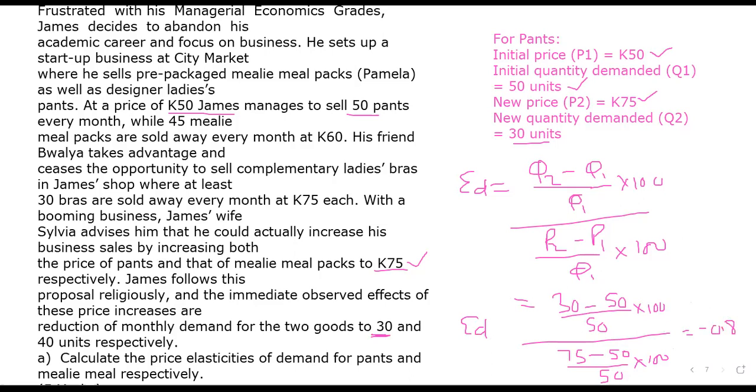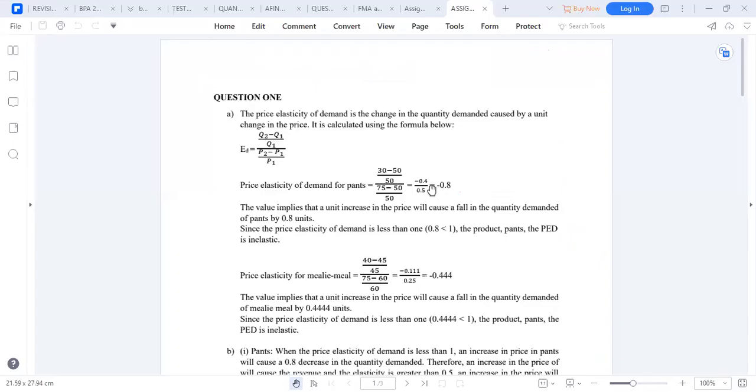So what does it mean? What is the meaning of this 0.8? Since it's negative, we say that our good is an inferior good. Well, since you're just calculating normal elasticity of demand, the value here is inelastic. It means that if price increases by 1%, the quantity demanded will reduce by 0.8%. So since 0.8 is less than 1, we can say demand is inelastic.